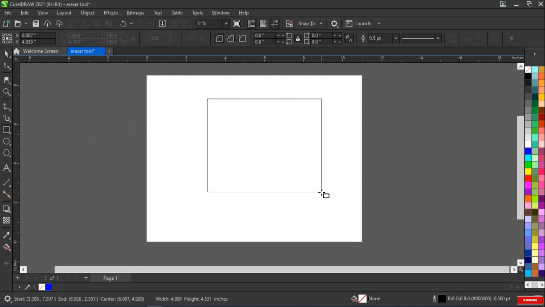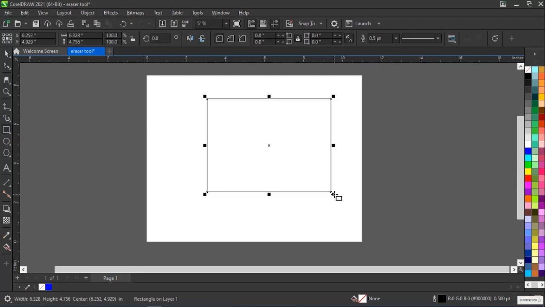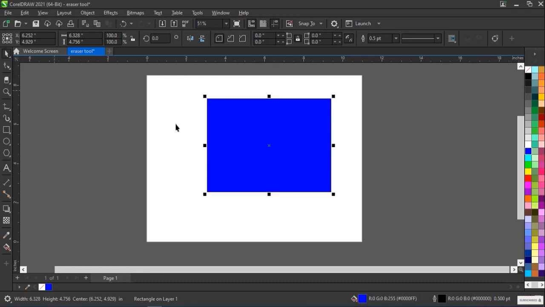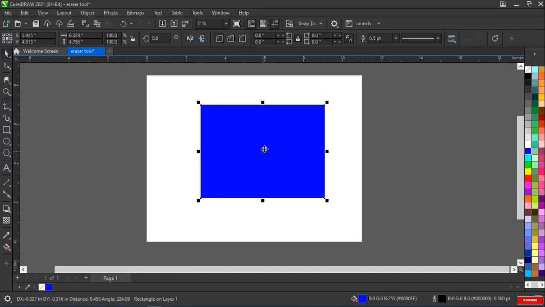You can just draw it as big as we want it on our workspace. So you can just go on and give it a color right here. Okay, and drop our tool. So right here is our rectangle. We can as well give this rectangle an outline, which is very visible.